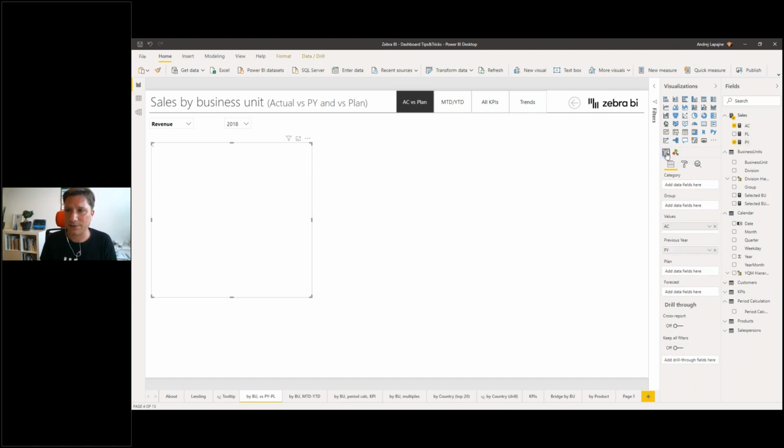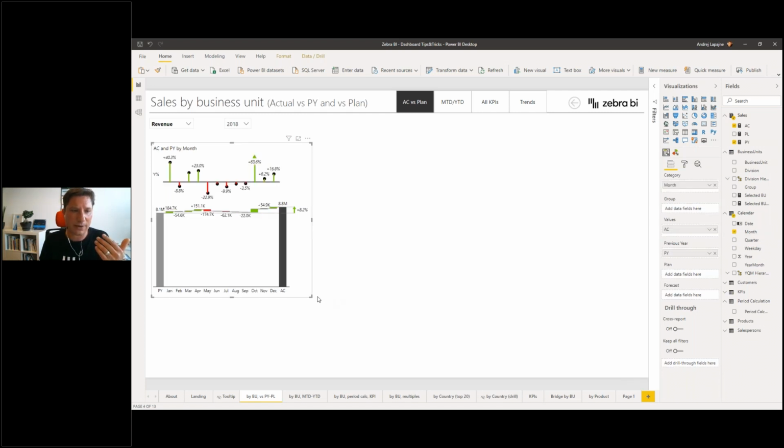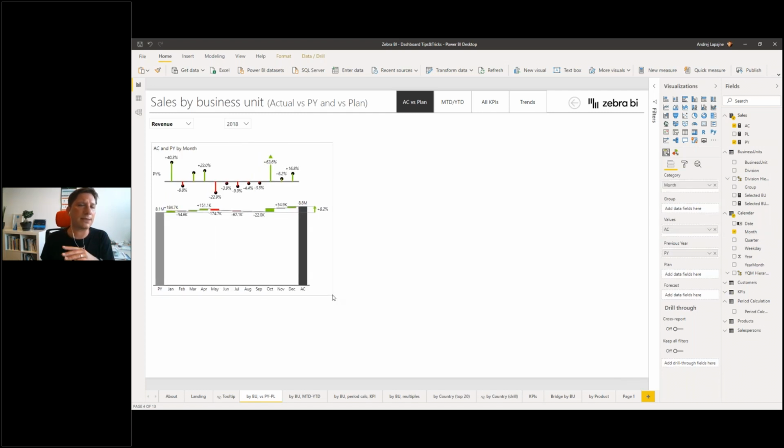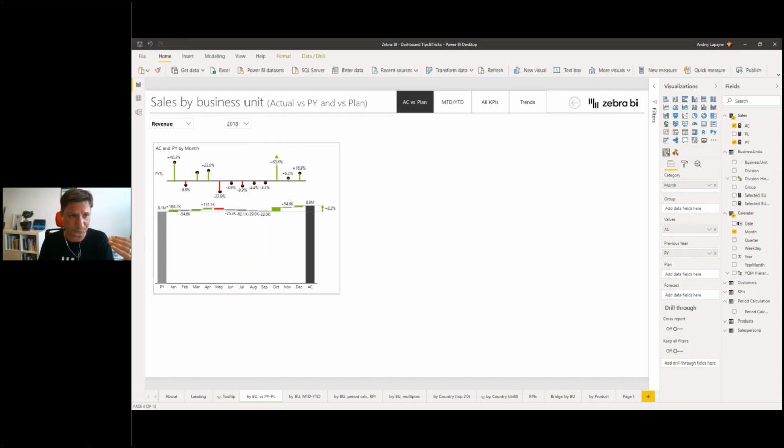But this time, sorry, I'll switch to charts. All right, these are now the ZeroBI charts. So I'll do a breakdown by month. So now I have a time series. Okay, so this is a different situation now. Whenever you have a time series, use charts with horizontal axis. Time should run left to right.